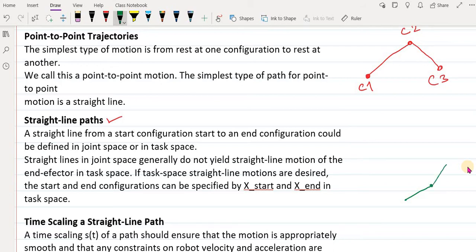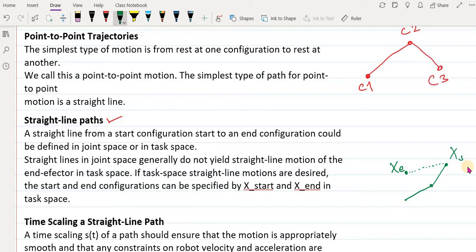This was the x start, we call it xs, and then this is your end position, and you need a straight line from here to x end, and so you want your robot to be here.